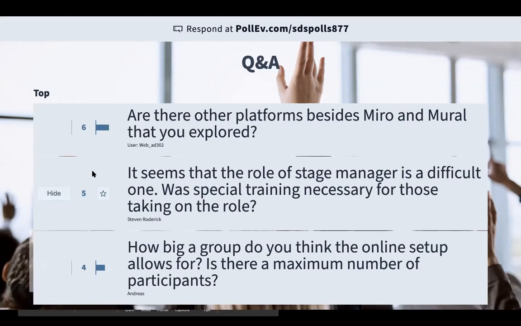Yeah, thanks. Now I think there are 2 questions here that are sort of related. The first one is addressing the role of the stage manager and how difficult it is, and the one beneath it is addressing the maximum number of participants.